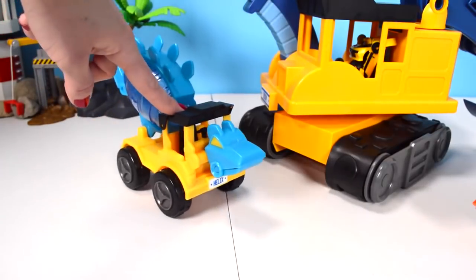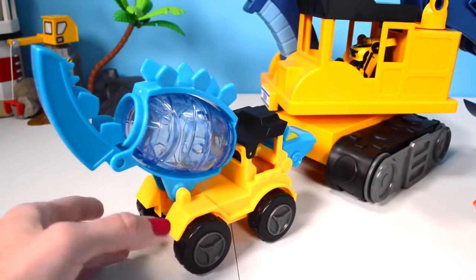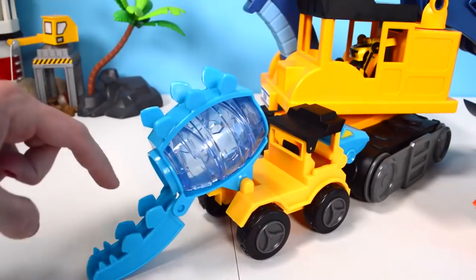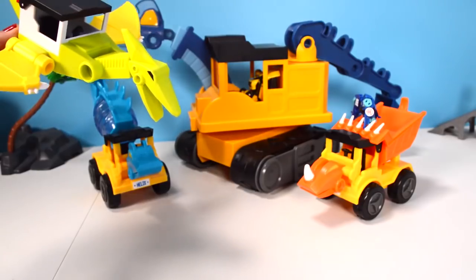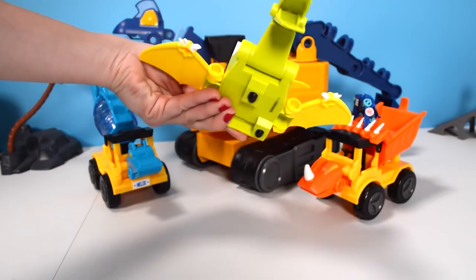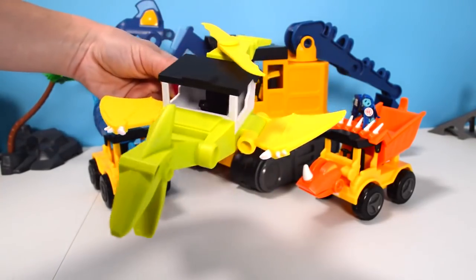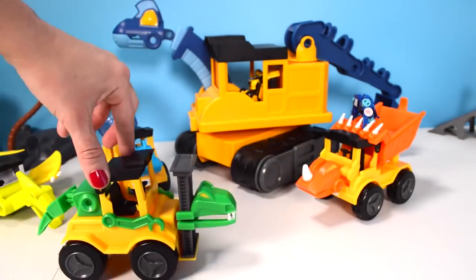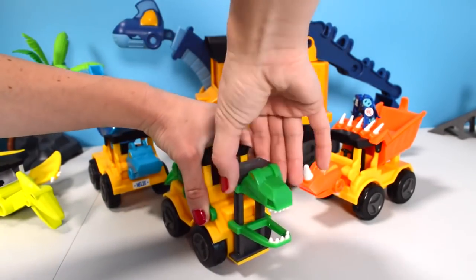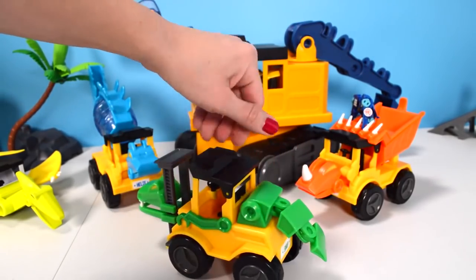And we have Helix, and he's a super awesome cement truck. You can fill him with stuff. He'll mix up the things you put in and then spit them out in the back. We also have a helicopter dinosaur. He's a medic. This is Cyclone. And we have Snap. He's really awesome. He's got a chomping jaw. And a snapping tail, too.